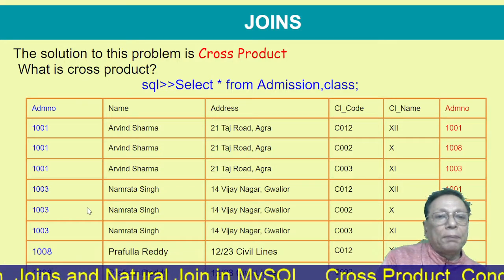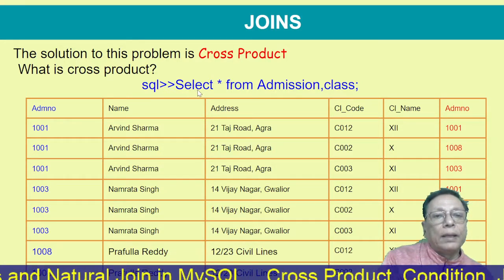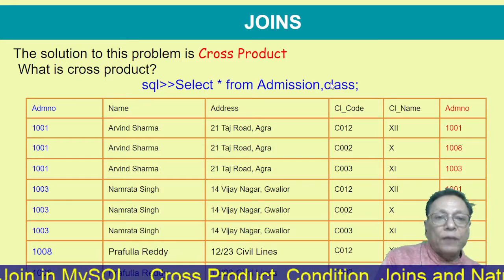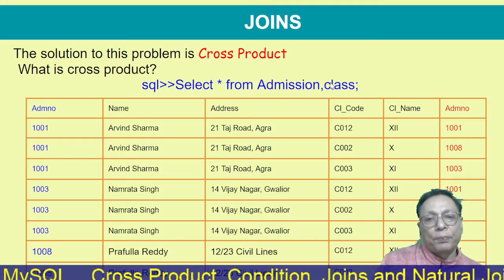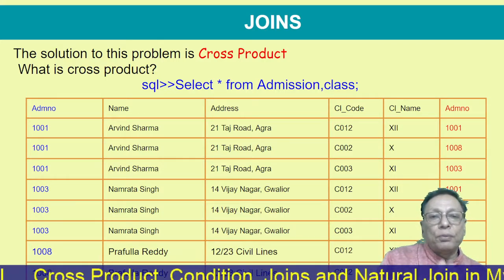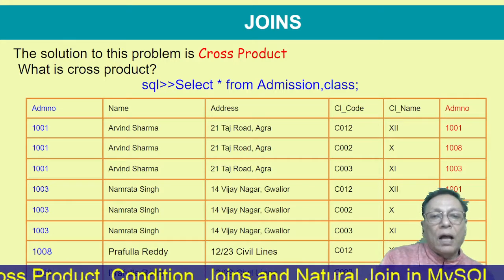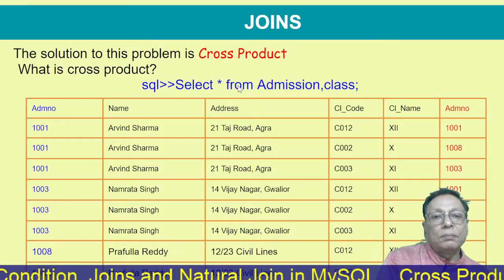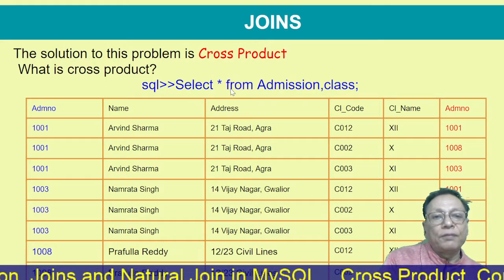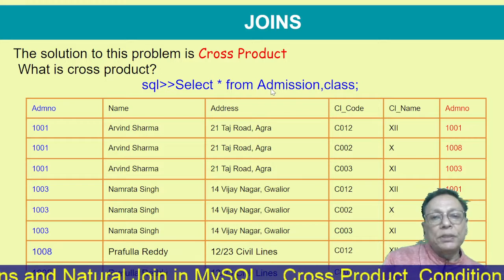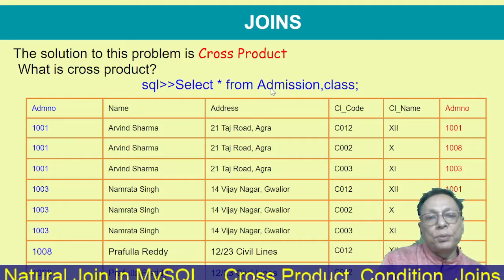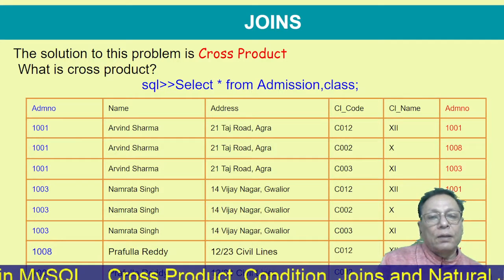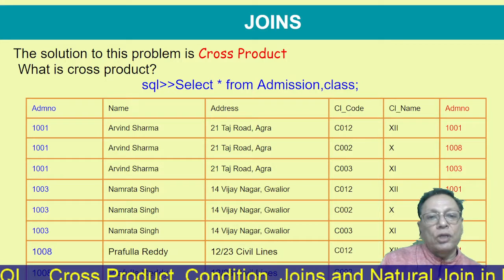So if I apply the query like select asterisk from admission and class, whenever you are going to apply cross product, you have to mention all these tables after from. Here you see this is the SQL statement, and after the word from, we have to mention all the tables which you are going to join. So this way we join, and this shows the cross product.